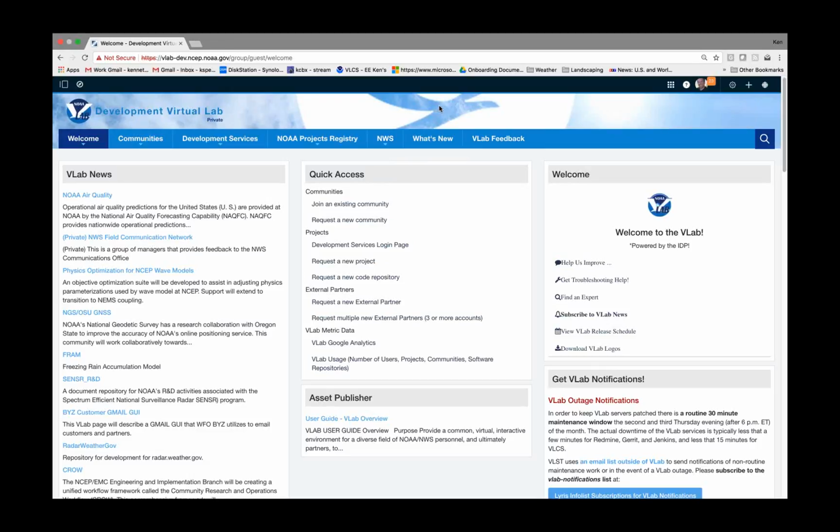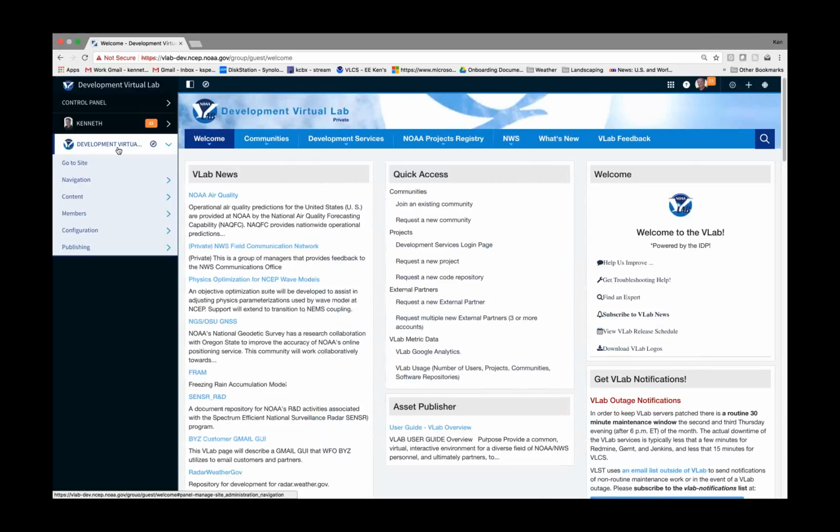The main changes are the ways in which you get to the administrative pages where you go in and manage your community. At the very top here, there's something called the control menu. This menu bar has a couple of options, and there's an option that says menu. If you click on that, they've standardized the way in which you get to all the administrative tasks, and they're on this left-hand side. It's called the product menu.